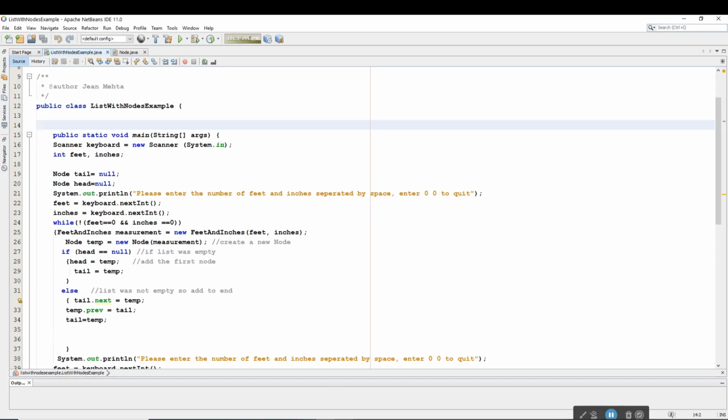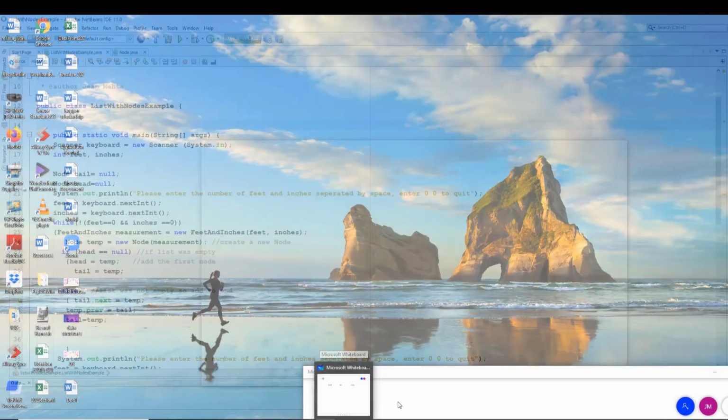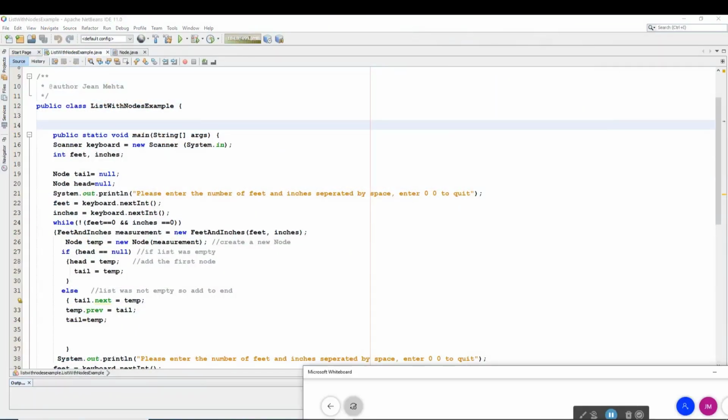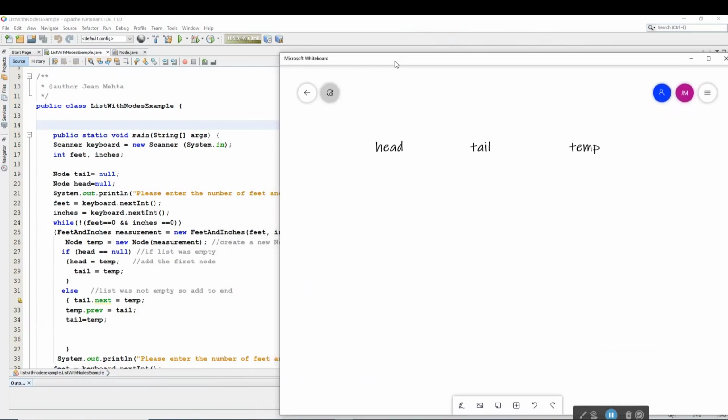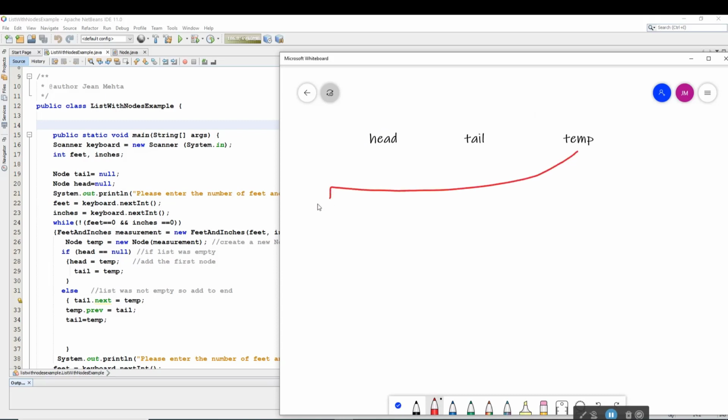So let me grab my whiteboard here. What we see is initially head and tail are null, and temp is going to point to this new node. I'm going to start it out over here, and we've got a new node which has our information in, whatever that is.